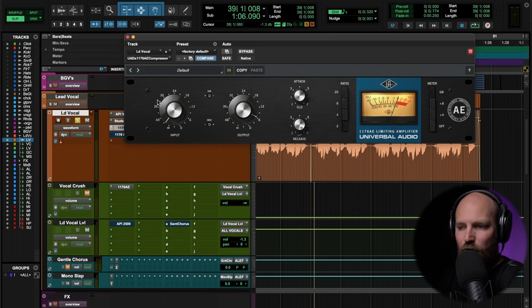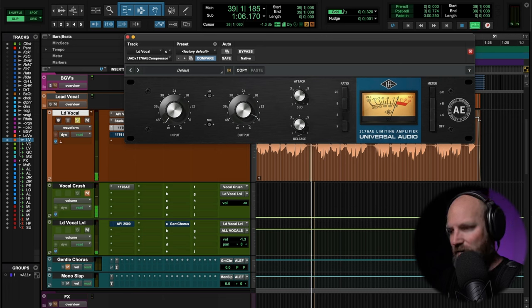2-to-1's working great. 5 to 7 dB. You may go for a little less. You may go for a little more. I'm going to be fairly aggressive with this because he did have some words that jumped out quite a bit above us, and I want to just knock those down and get a little more balanced tone. So right out of the gate, 2-to-1, working good. We can go back and forth to 4-to-1. Let's see what that sounds like.